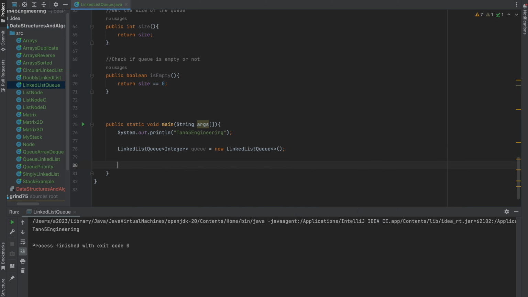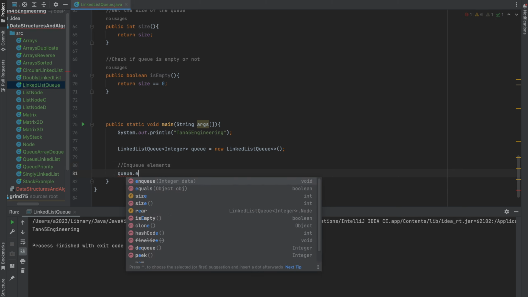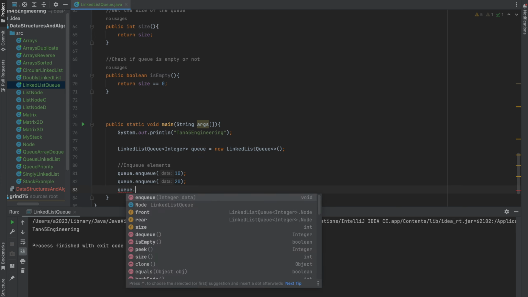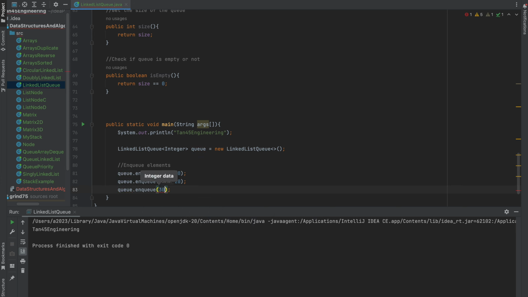Okay, we'll enqueue a few elements. So we'll say queue dot enqueue. We can pass the values 10. Similarly, queue dot enqueue 20, queue dot enqueue 30.